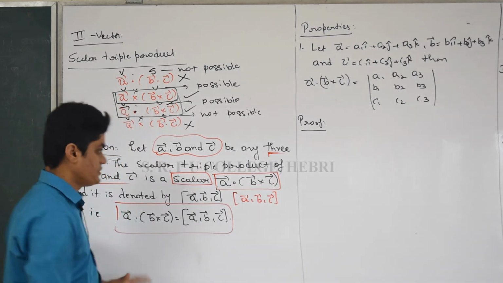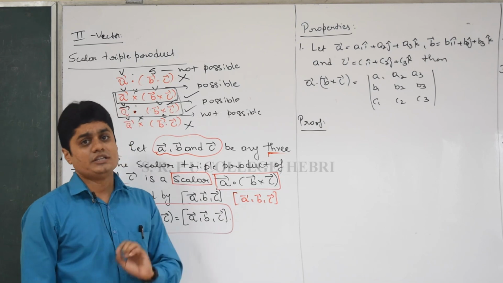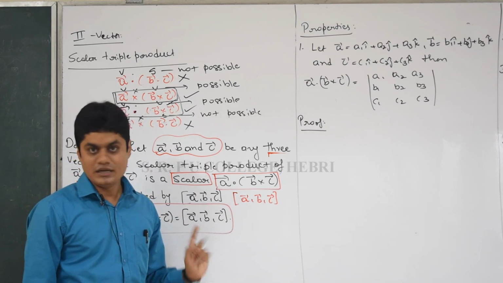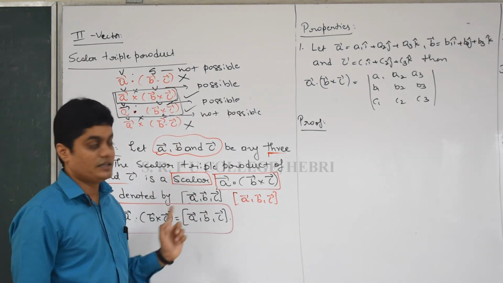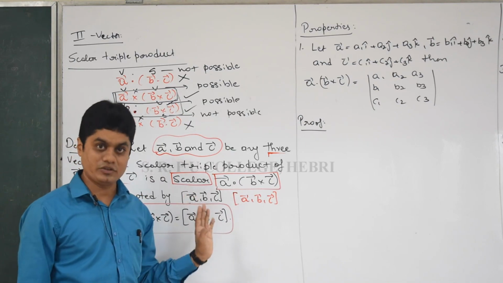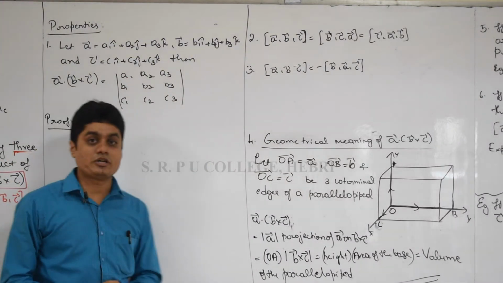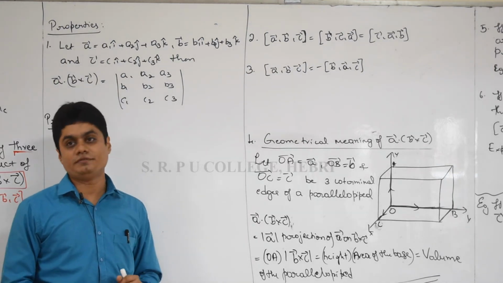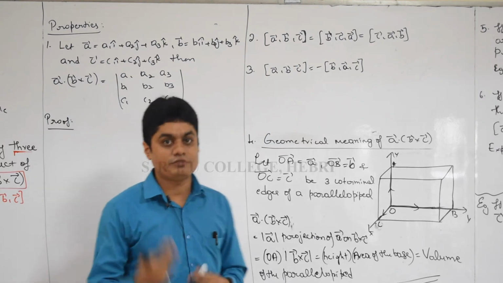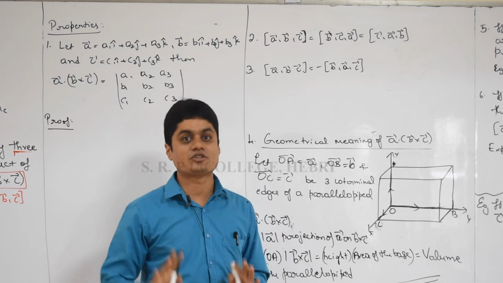From the definition you will not understand exactly what it is, but when you learn its properties you will come to know exactly what this represents and why it is introduced in maths. Okay, understood what is meant by the scalar triple product? I mean, I'm asking about the definition; still many things are there to learn about the scalar triple product. As a property, the first property of this scalar triple product is the analytical meaning of the scalar triple product. From the definition of A dot B cross C, you cannot find out exactly what the scalar triple product of the three vectors is when its components are known.